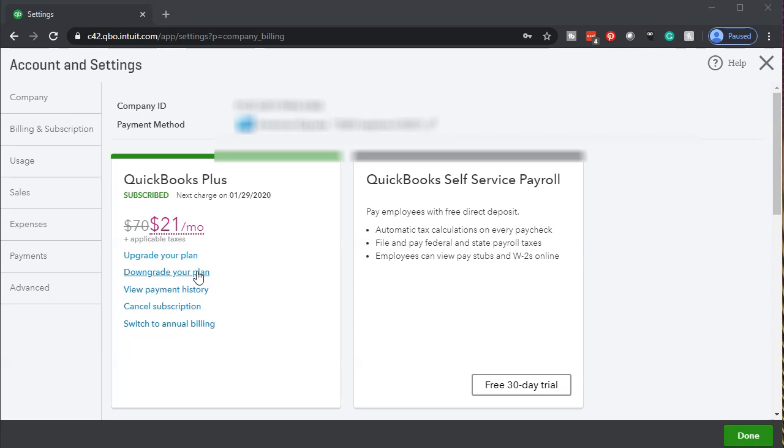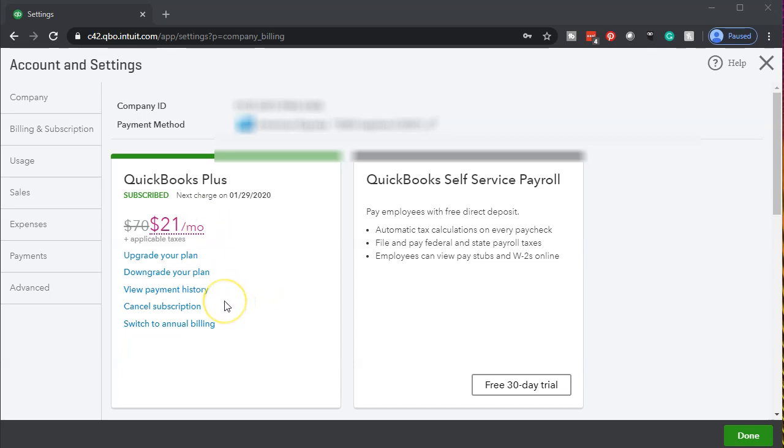So that's why I would basically recommend QuickBooks Plus. If you're using inventory, maybe you can do something less than that if you're not using inventory, but that's generally the case. And then if you need more of the features, you may want to start there and then basically upgrade as you need the more features.